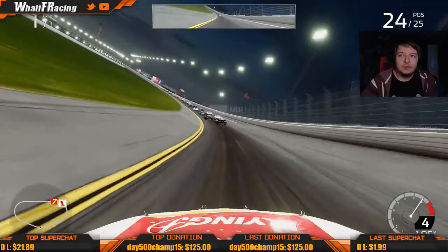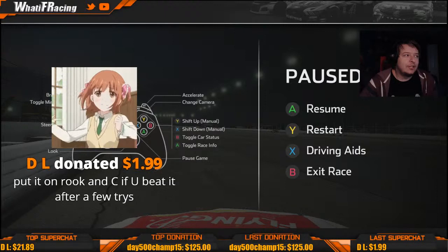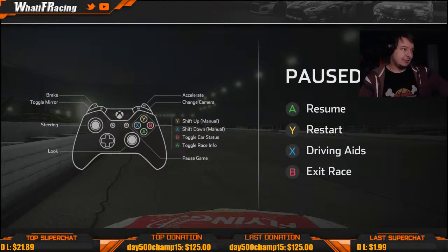Put it on Rook and see if you beat it after a few tries. Like 5 seconds. Well, you can pause spam to get through the wreck that way, but that is kind of scuffed. I like how there are so many different ways to cheese it by not actually doing it legitimately. Isn't that just great? You have to cheat the system to do it? What is this?